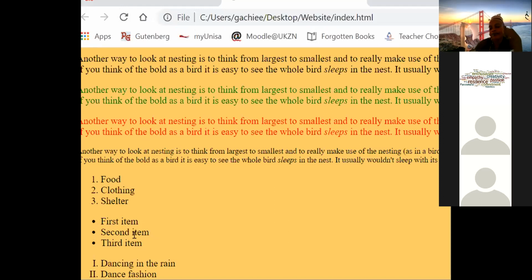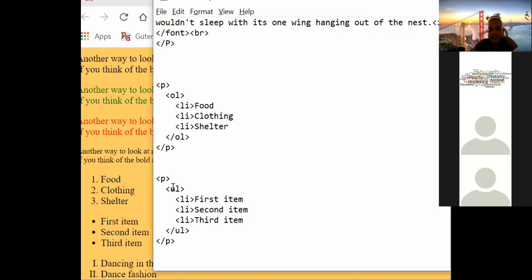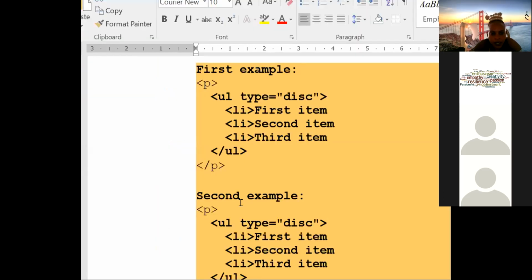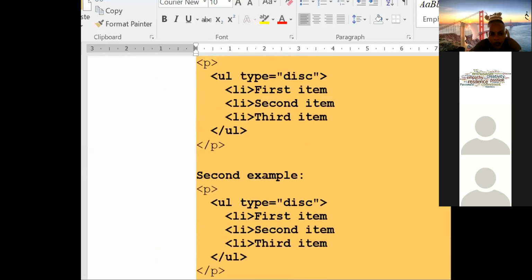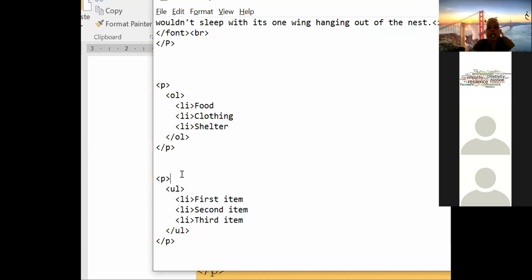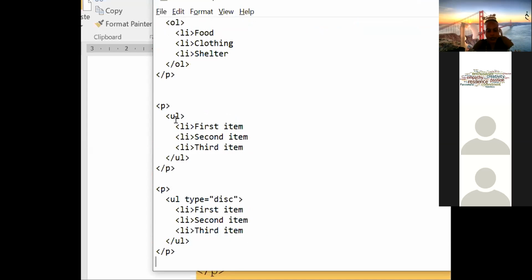There's no order. So it's just going to give me bullets. You see that? First one was ordered, the other one is unordered. Oh, okay. I see now. Okay, let me go to the next one. So you do that. He's putting a disk, unordered, but a disk. Remember, even in MS Word, we have different types of bullets. So that's what we are doing. A disk type. It must be quote disk.